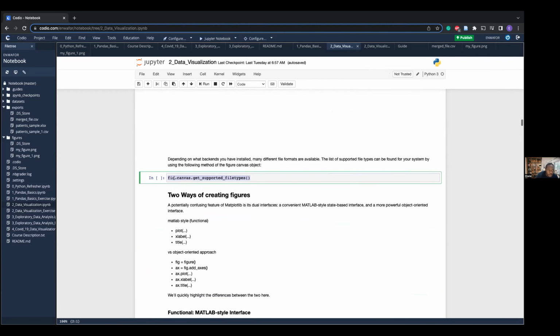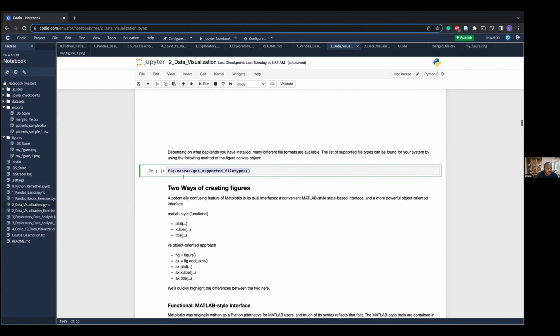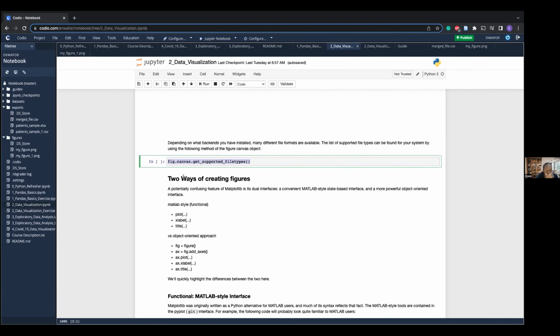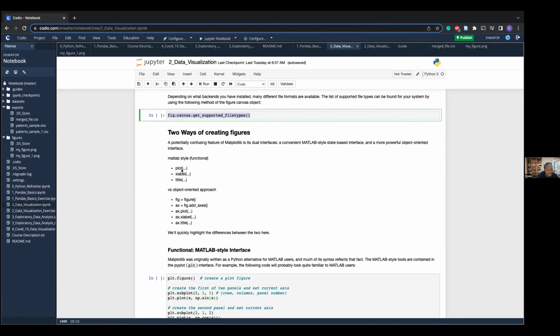All right. So there are actually two ways of opening or using the Matplotlib library. The first way is you can use it based on the MATLAB style, which is what we've been doing, just by referencing the plot and adding different functions based on the plot.